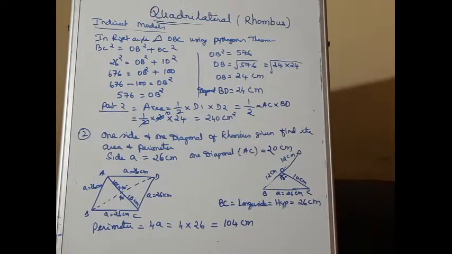So rhombus has a lot of indirect models. You understood? Okay. And please, children, if you did not come yesterday, we have already finished square and rectangle. Nowadays we are doing both the models, direct model and indirect model. In triangle, we did only direct model.